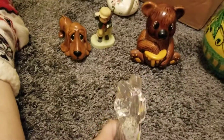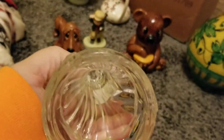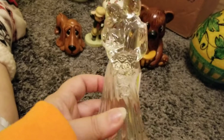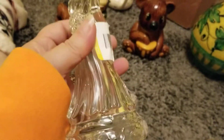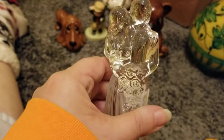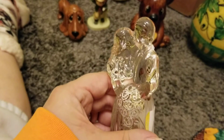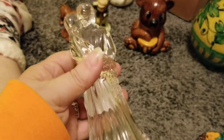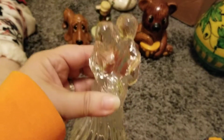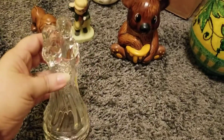I did pick up this. It's not vintage, and I don't think it's anything special. It's a wedding cake topper. I just thought it was really pretty. It's glass, it's heavy, and I just thought it was really well done. She's got a bouquet of roses. They're kissing. Who knows? I may save that for my own wedding cake one of these days. You never know.